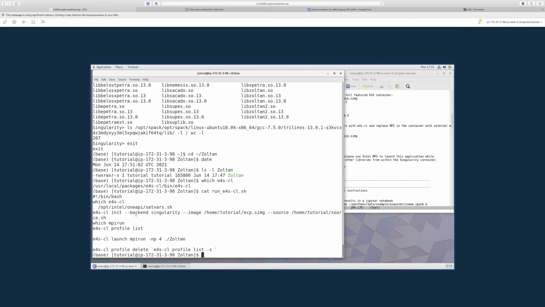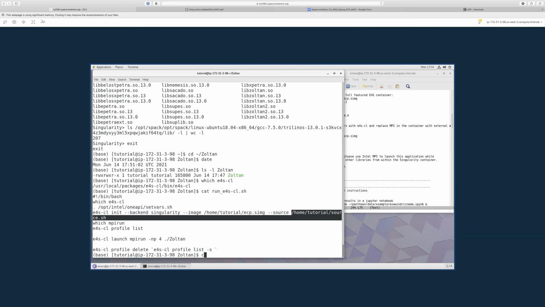You just say initialize, tell it 3 things, just 3 things. What kind of runtime you want to target, that is Singularity. Where is the image of your container? And then when you start up the container, are there some module files that you need to load? Something that you need to do before your application can find the libraries. In the case of Zoltan, I had to use a module load Zoltan before it could see all the libraries, right? So all that information I'll encode in this source.sh.